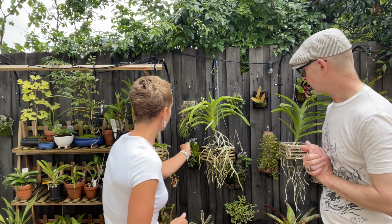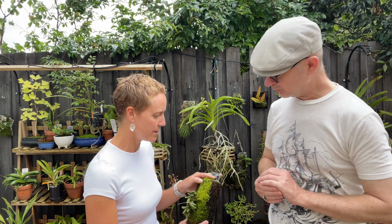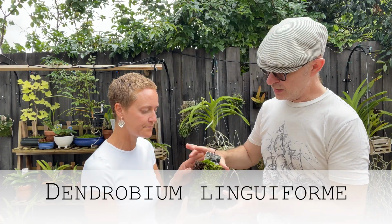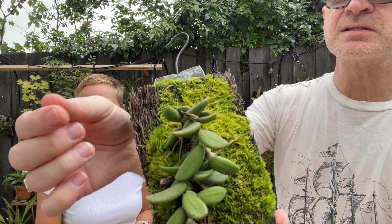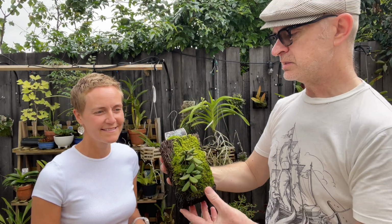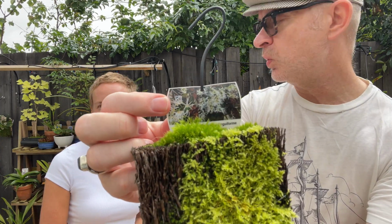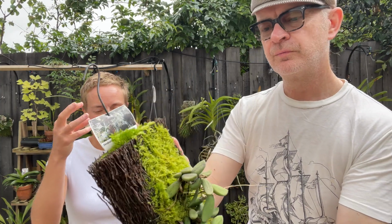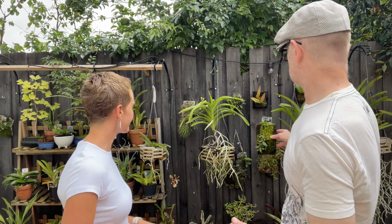So we've got a few small Australian natives, like this Dendrobium linguiforme. Wow, and that is the most extraordinary leaf. It actually looks and feels like a succulent leaf. And how does that do for you? It does great. It's a very moist one, probably too moist, but it grows very well and it flowers really well as well. And what do the flowers look like? I think there's a picture there. You can kind of see white, feathery. White, very small, quite stringy. They don't last that long, but they're good while they're there. Looks stunning.